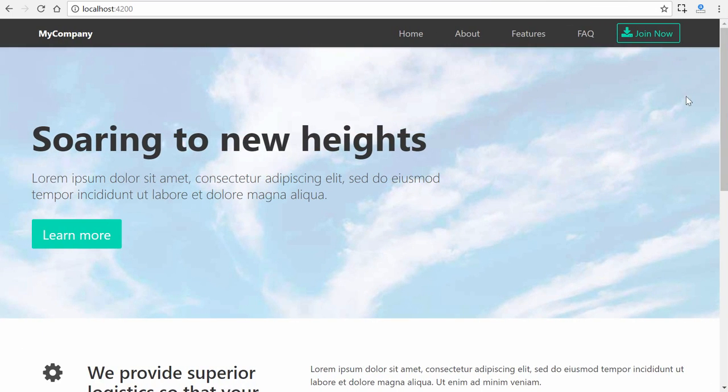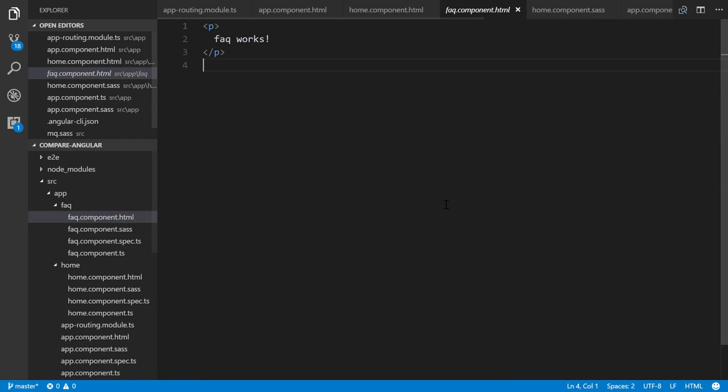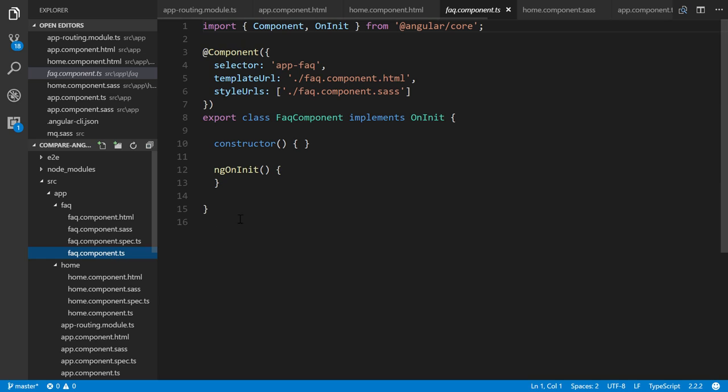All right, so we have a lot of time left here, so I'm going to just finish off by the only remaining section, which is this fact page right here. So we're going to go into the fact. Actually, we'll start off with the component file first, because we're going to pull in data from the API like we did with Vue and React, the same exact API location.